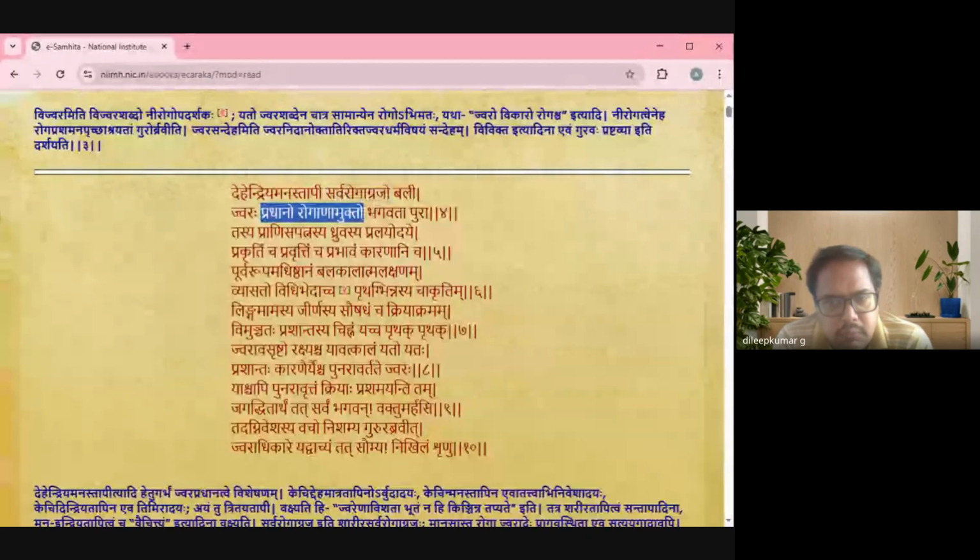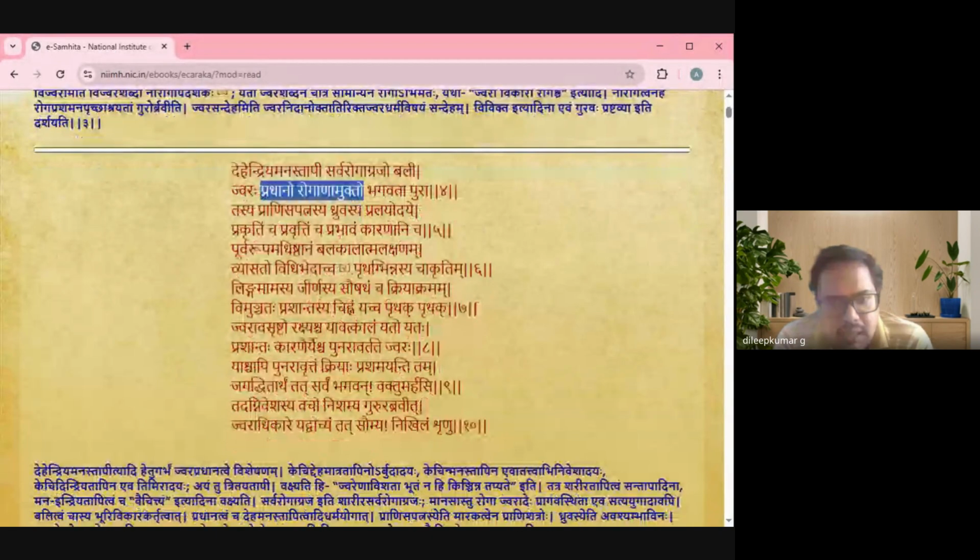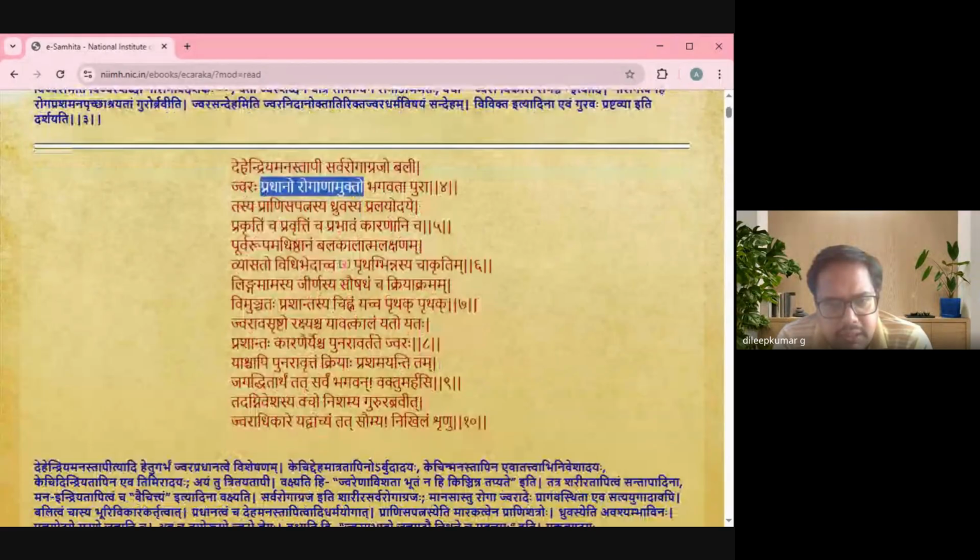Already in Nidana Sthana, first chapter, all these descriptions have been given. From there it is summarized: what is the Prakruti, what is the Pravrutti, what is the Prabhava, what is the Karana, types, Purarupa, Adhisthana. All these questions will be asked by Agnivesha, and according to the questions, Atreya will answer one by one.